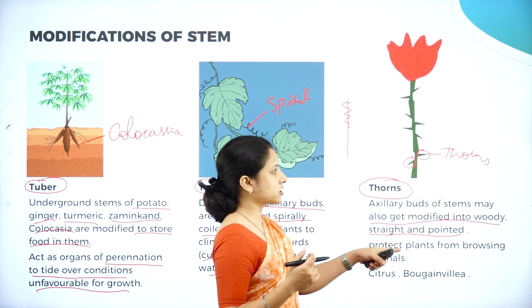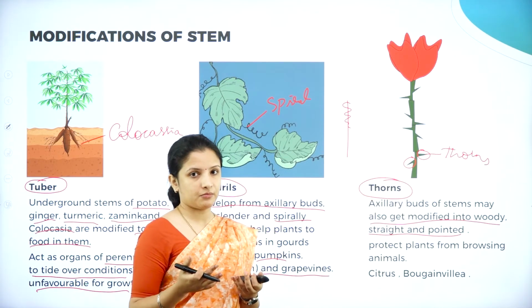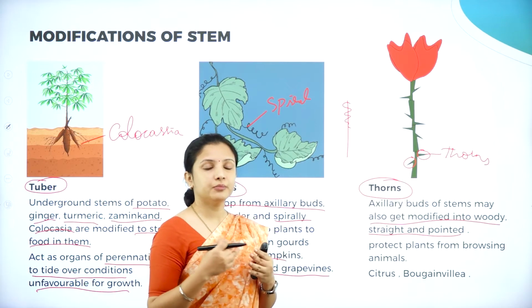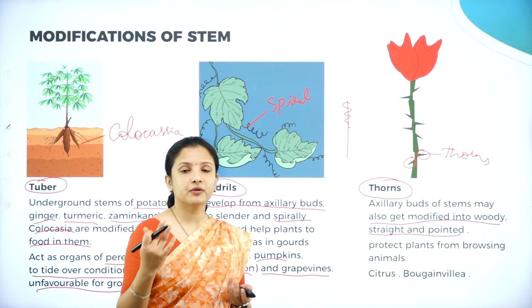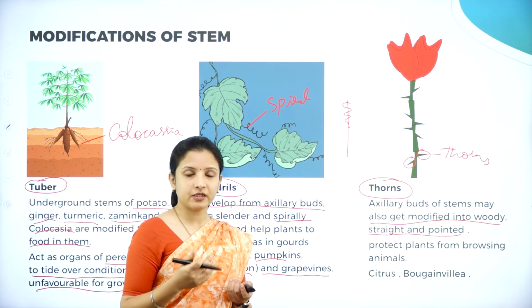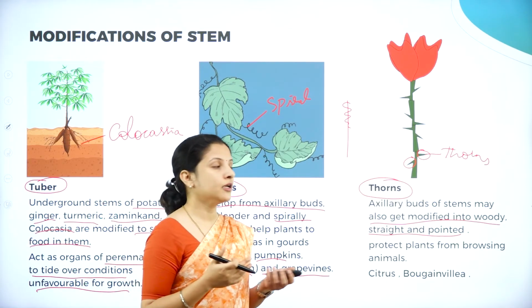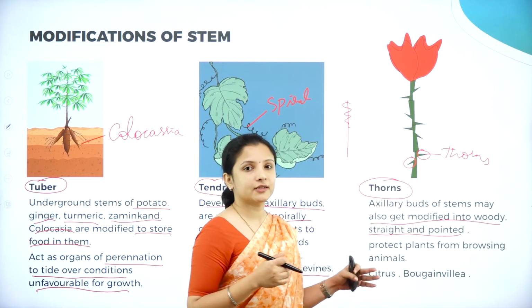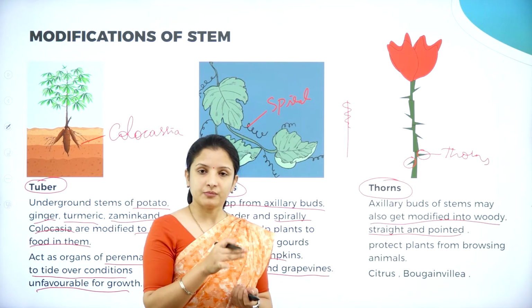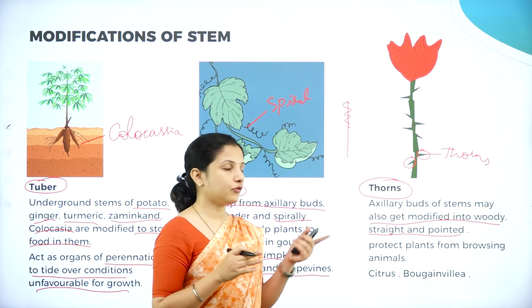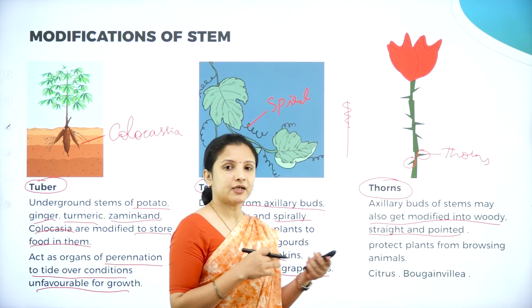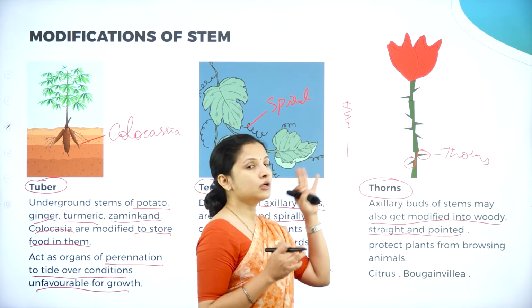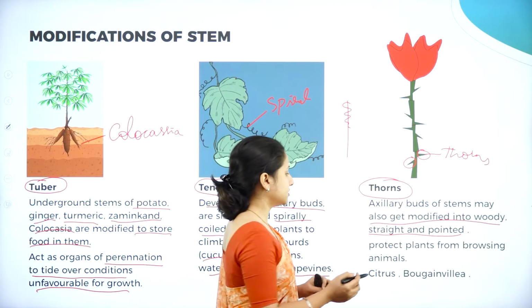So these actually protect the plants from animals. Say, for example, some of the beautiful, scented flowers are usually preferred by the animals as feed and all that, right? So in such cases, if thorns are there, the animals will not come near that particular plant. So therefore, in order to provide protection against the animals that move around these plants or try to feed on them, the thorns are present.